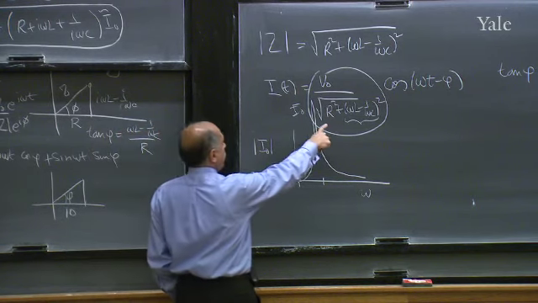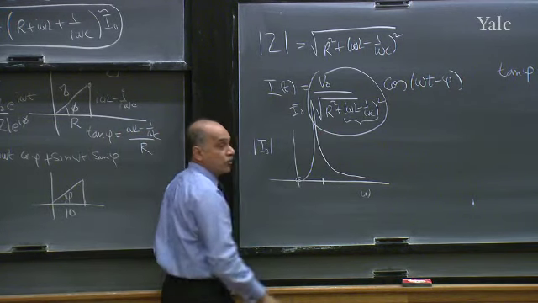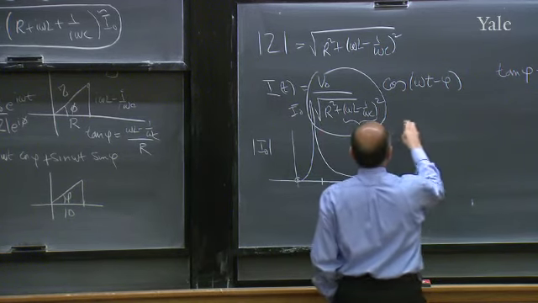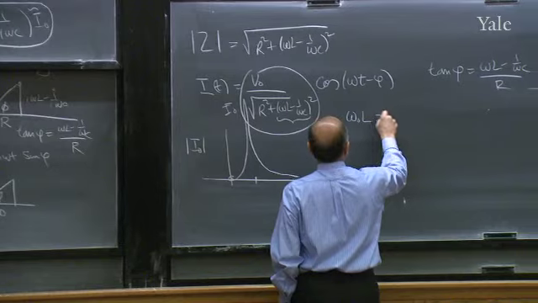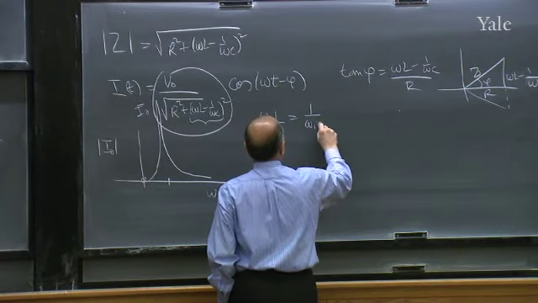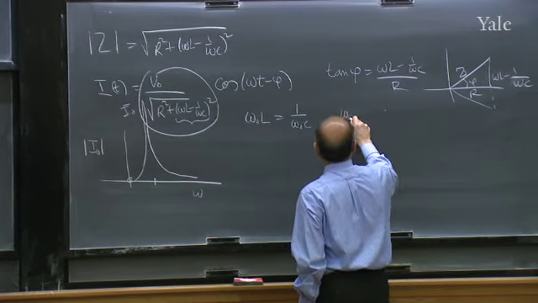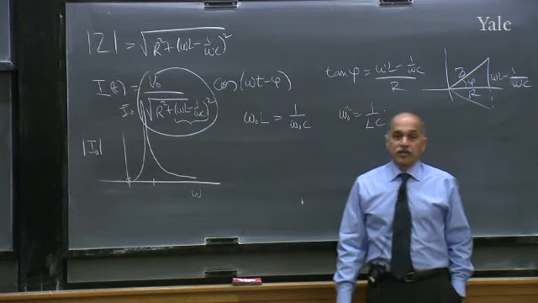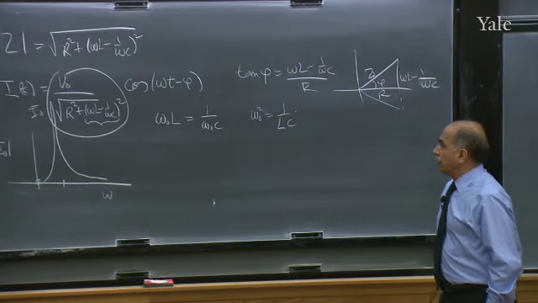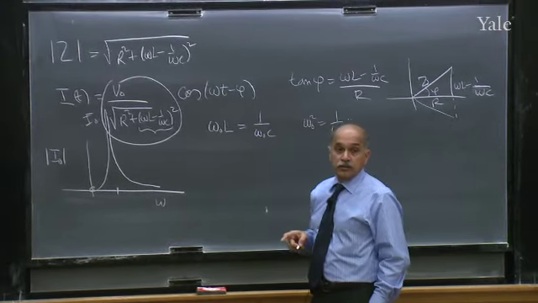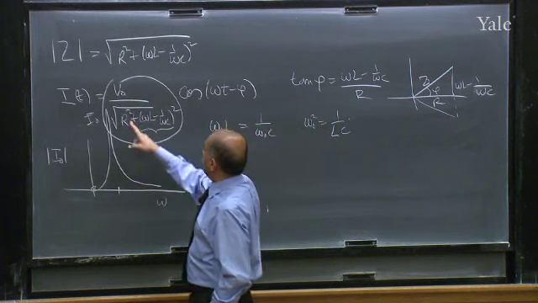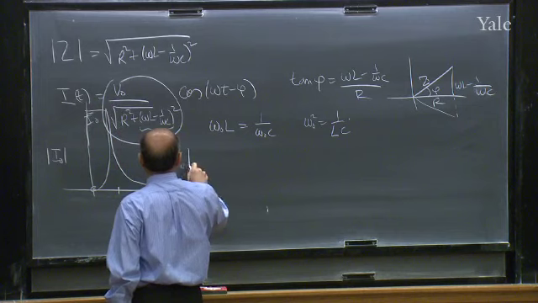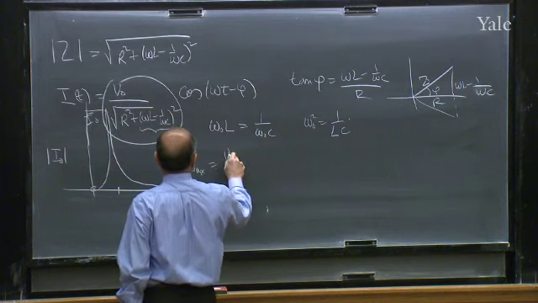See, you have R squared. If you're trying to get the maximum current, there's nothing you can do about R squared. It is what it is. But you can play these two guys against each other and find a frequency, omega naught, so that this is true, and that omega naught is just related to the resonant frequency of the LC combination. So at that frequency, the current amplitude, I0 maximum, will be simply V0 over R.